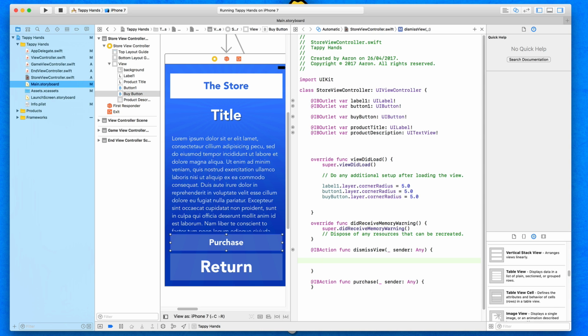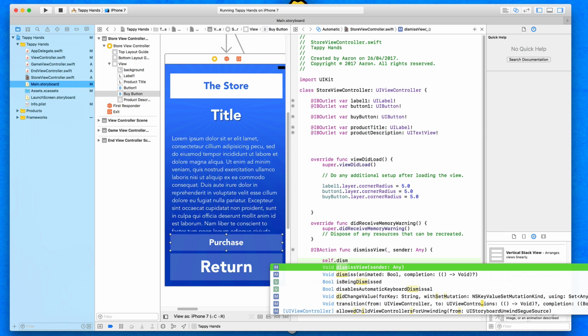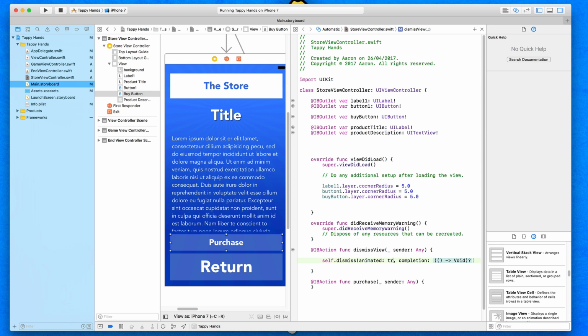And to simply do this, again, it's pretty much how we've done it before in the previous views, is to call upon the view itself and do dot dismiss with the animated to completion. Animated, we select to true. Completion, we leave to nil, and end that with a bracket.